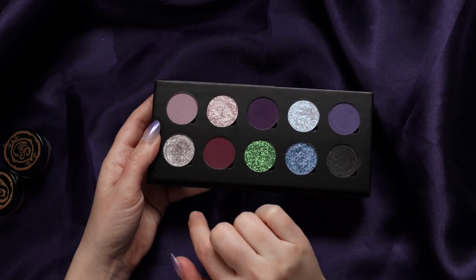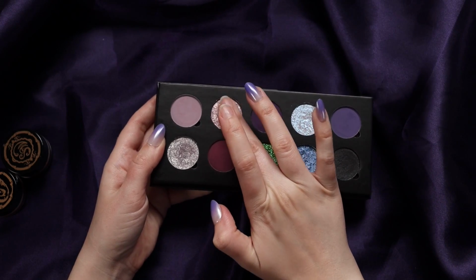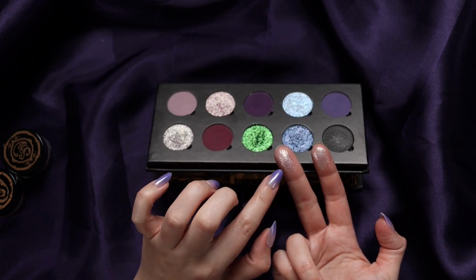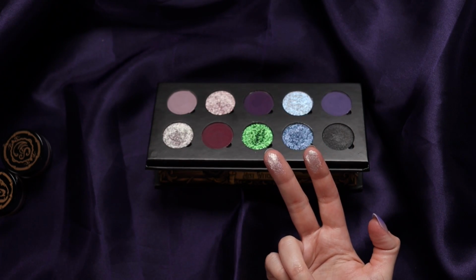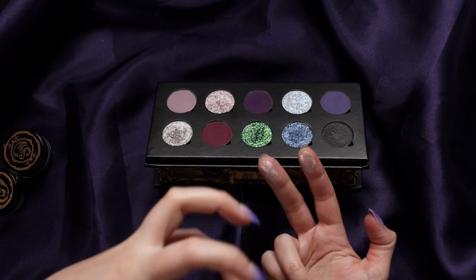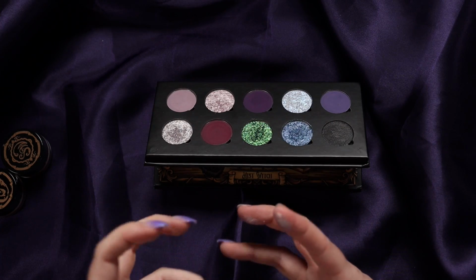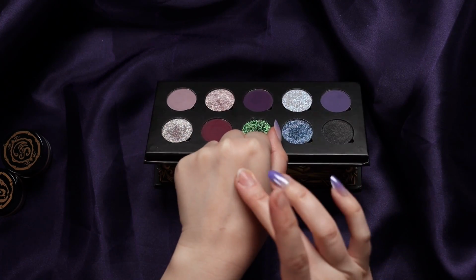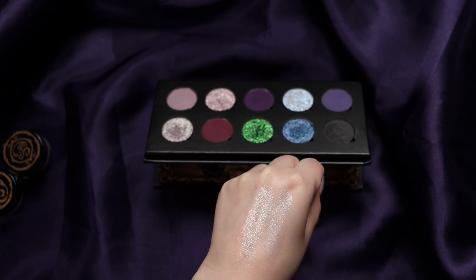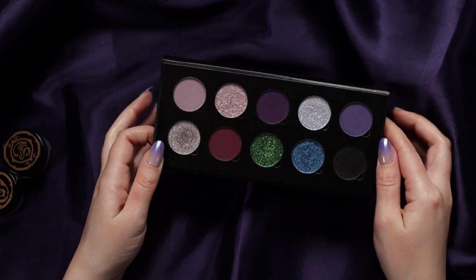There's just something about these two, the way that they apply on the lid, specifically this one. It just looks a little bit chunky, and it's very easy to put down too much, and it kind of accentuates skin texture because it is just a little bit thicker. I don't want to say clumpy, but it's like everything is just kind of together, and so it's a bit harder for me to use. I did just lotion my hands, so of course it's swatching better, but do you see, I don't think we needed both of these. I don't think they're different enough.